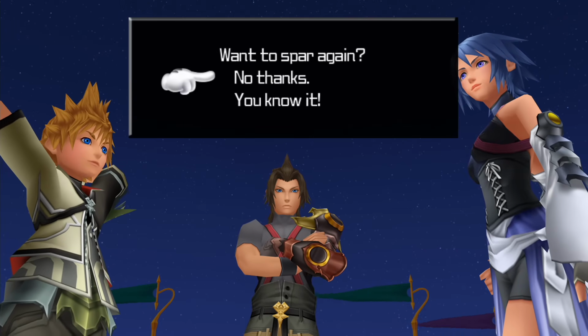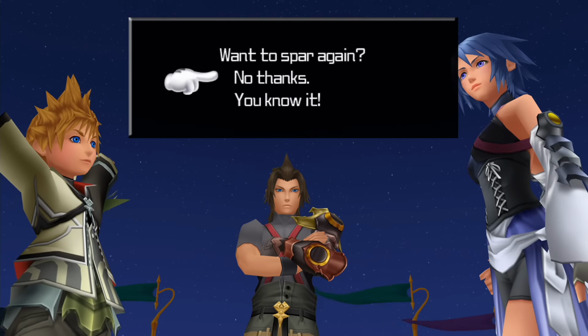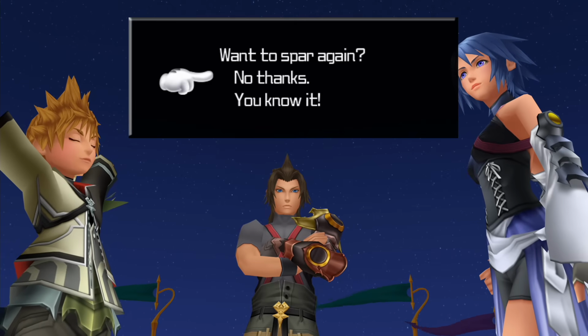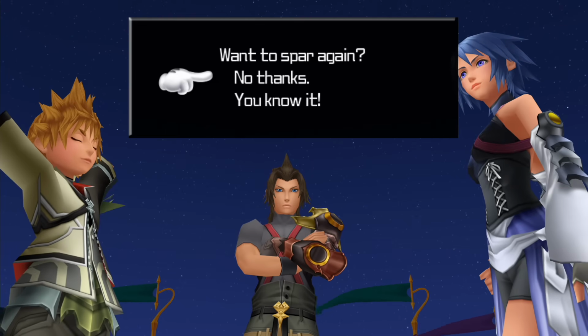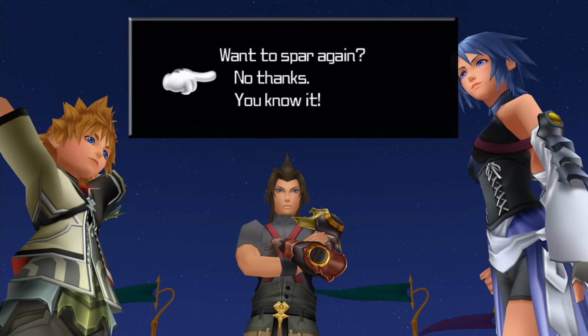I basically covered everything. You're invincible when you dodge roll and cartwheel as Ventus and Aqua, but not when you slide around as Terra. Terra's a grounded, heavy swinger. Ventus is kind of fast and agile. Aqua is going to rely more on magic.